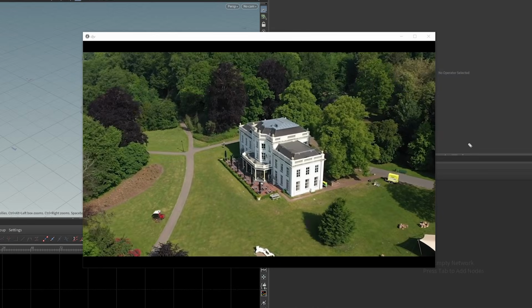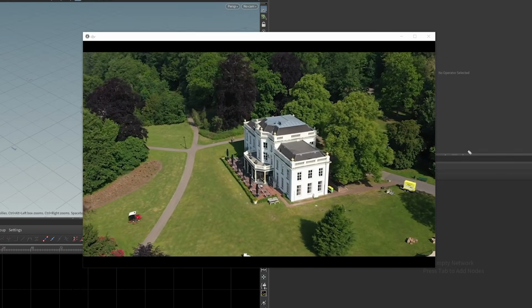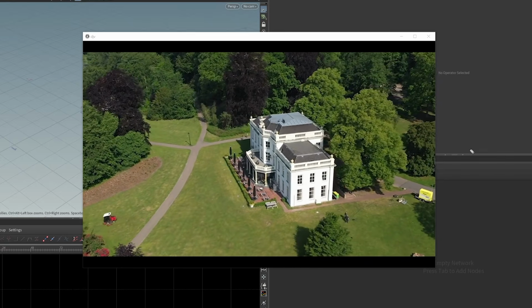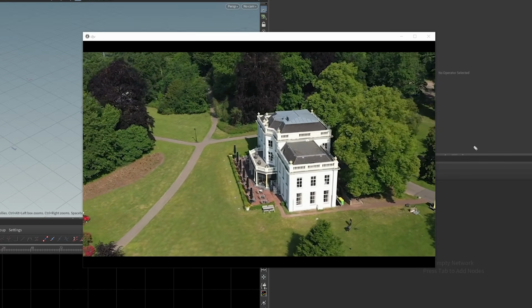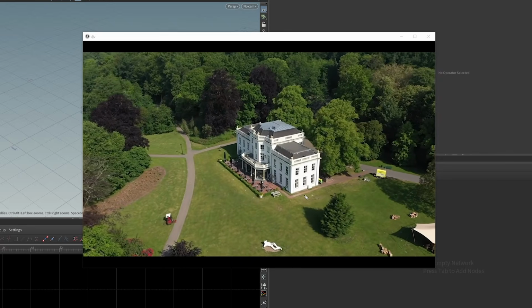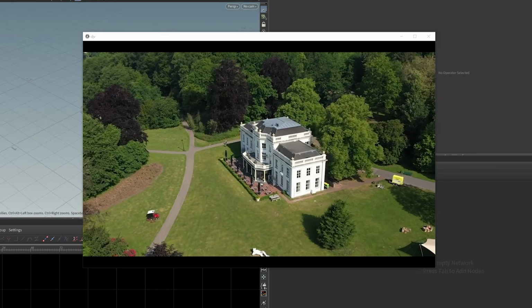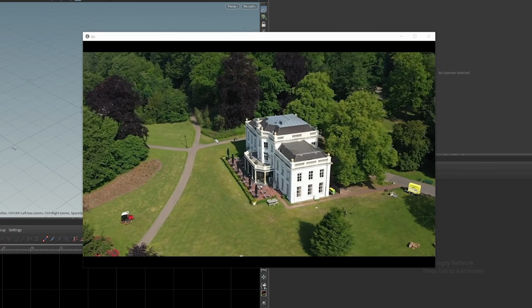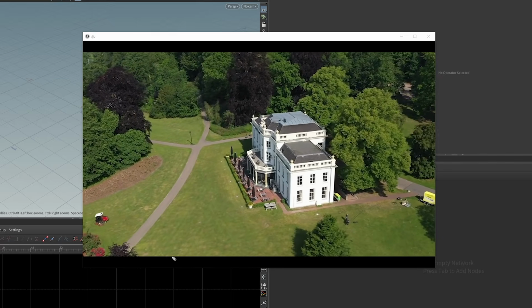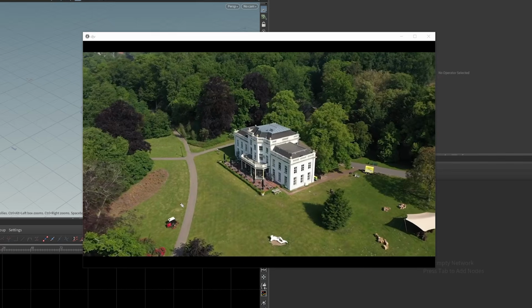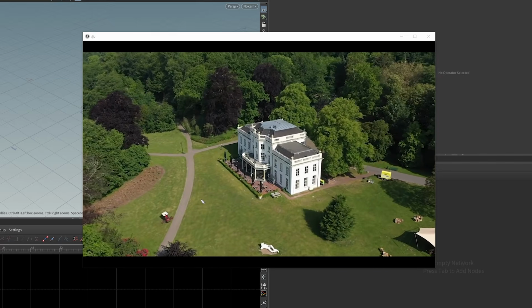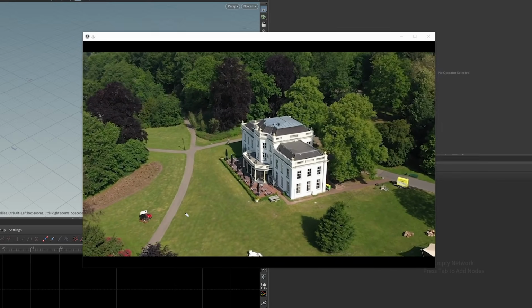So in this section, we're going to talk about the masking feature, as well as smoothing, and also go over the track focal length feature. And what we're going to be tracking is this house right here. But the geometry that we have provided is also going to have an extension here for the ground, because we do want to try to latch on to some details out here, if possible, to help stabilize things.